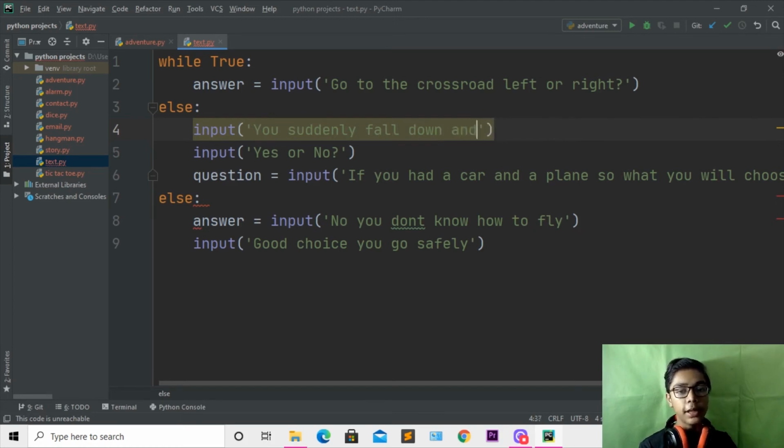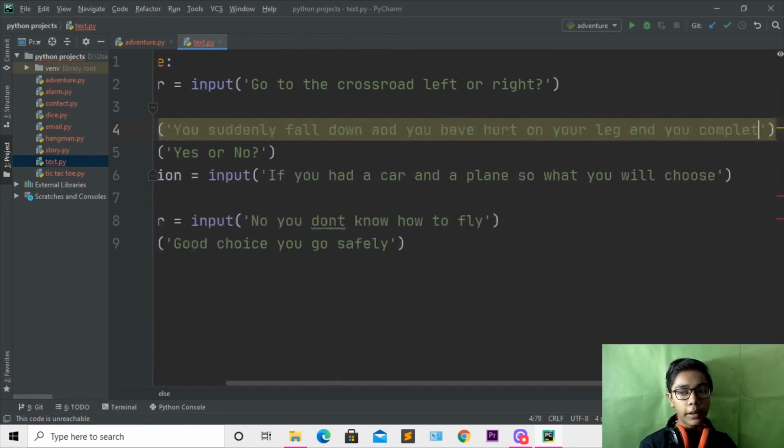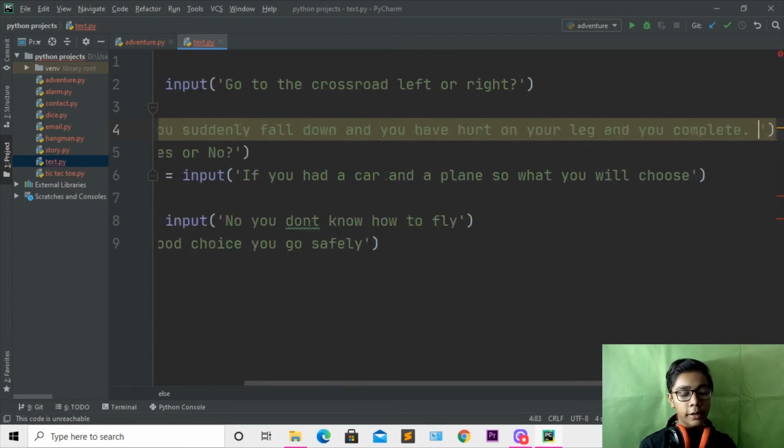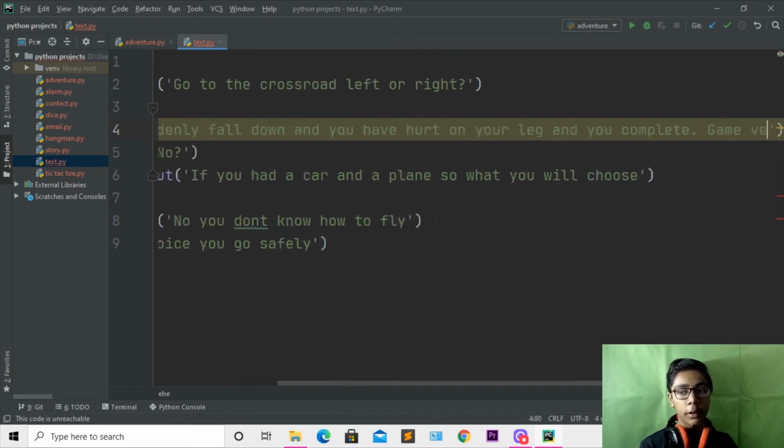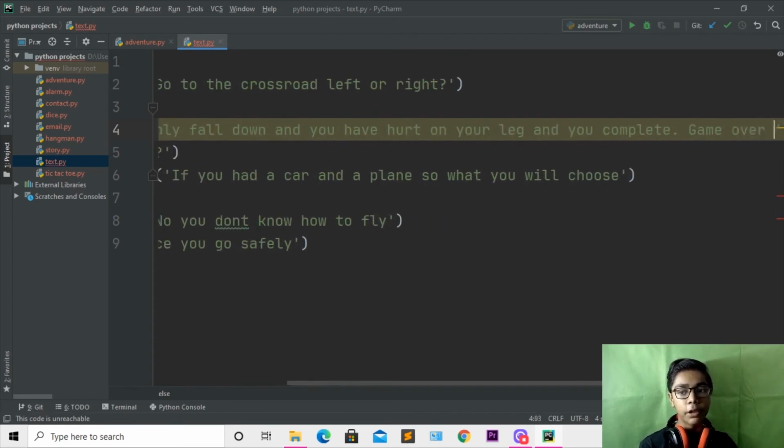So I can write, you have hurt your leg and you cannot complete, and I'll be writing that to game over. Okay, because it's a text based adventure game which we are making.